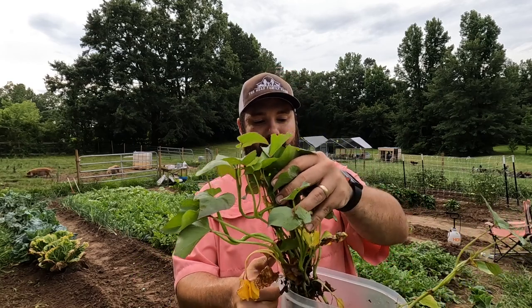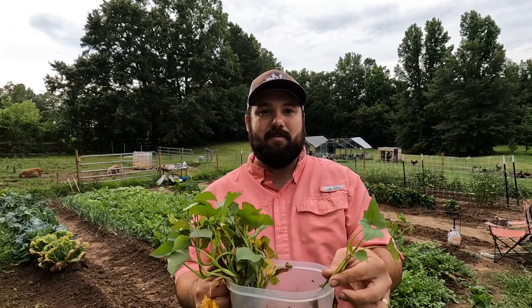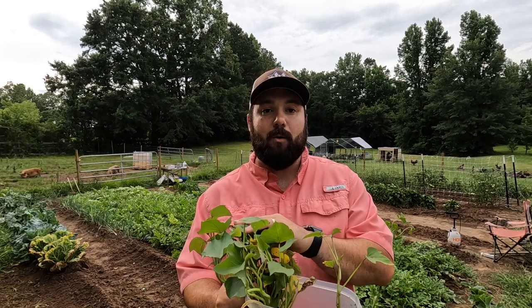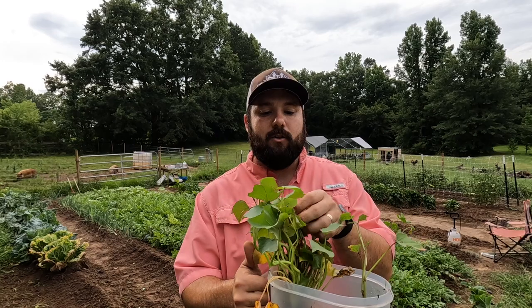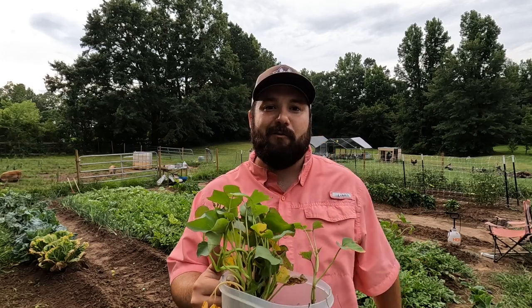But I'm excited to see how the Georgia Jet does. And the few Beauregard slips that we have, maybe we'll have some decent ones come out of that. But the Georgia Jet is supposed to be a good bit sweeter than that Beauregard. It's supposed to be higher in sugar content than the Beauregard anyways, so maybe it'll work out for the better that way.